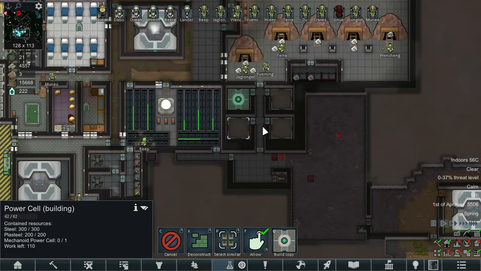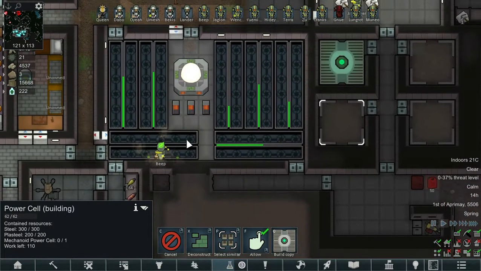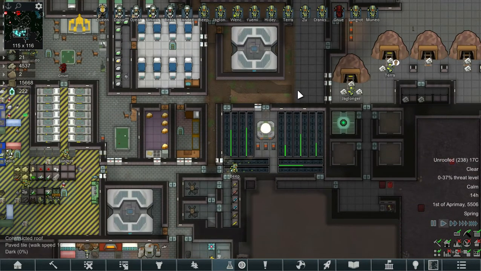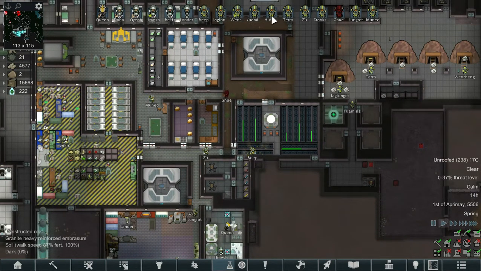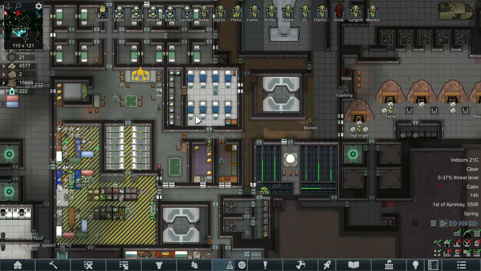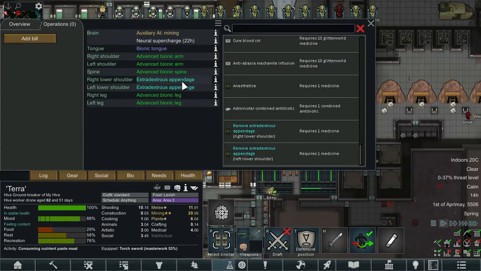Now we also have spare power to put in 3 more power cells. And then we also chucked in another 3 of these hyper density hydroponics. Well, we had the resources, so why not? And then, no, you're in there, so I can't click you. We also kicked out a couple more of those extra dexterous arms. So I think Terra's got 2 of them.